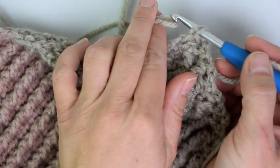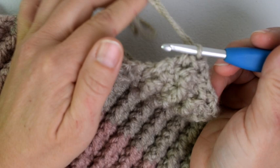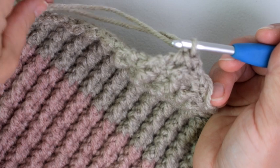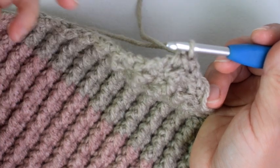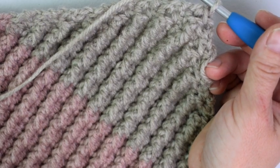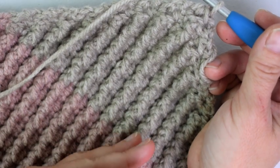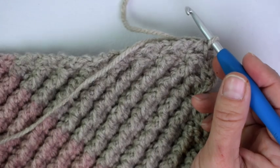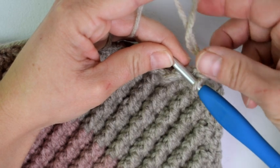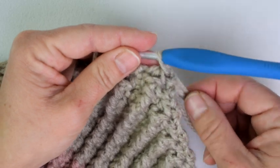I still happen to have some of the same color, so that's what I'm going to be using. But from here on out, there will not be any more color controlled sections. So you can just let the yarn flow however you'd like. If you ended up matching your colors like I did, you probably have a lot left over of the same colors. So you can match up the leftover colors if you wanted to, or just go from skein to skein and let it flow how it flows. However you want to do the rest of the blanket is up to you. But there will not be any other color controlled sections from here on out.